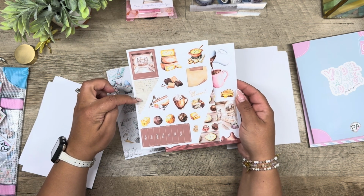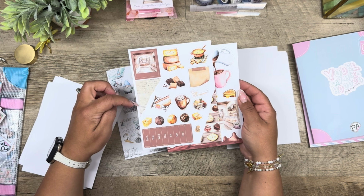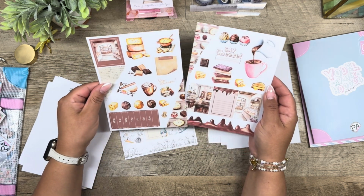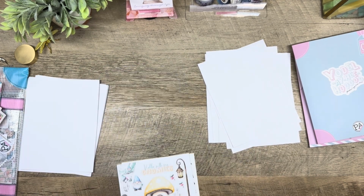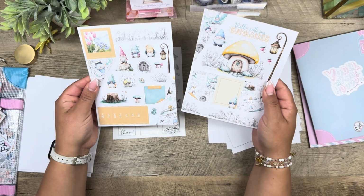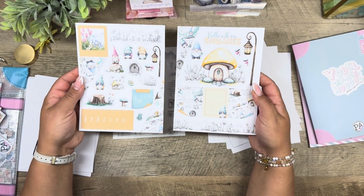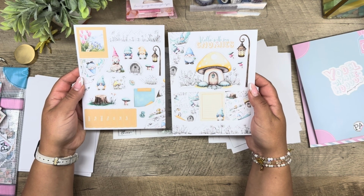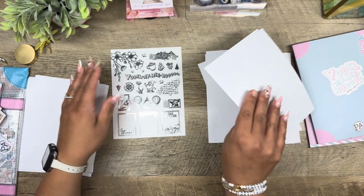I wish they would make this into like a background paper or washi tape. I would definitely use the crap out of that one. Then this is the fourth week, right? Yes, this is the fourth week. The gnomes. Look at how cute with all the lined stuff. I think this is really cute to use at any time.